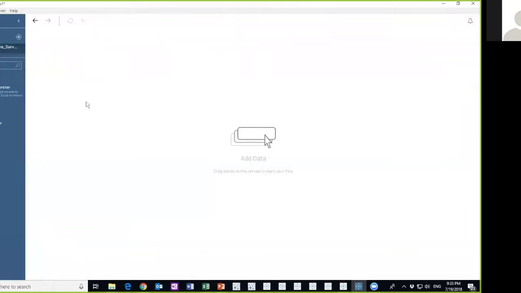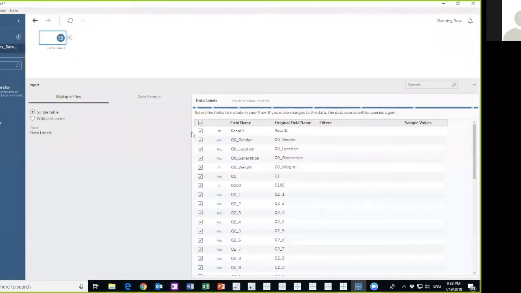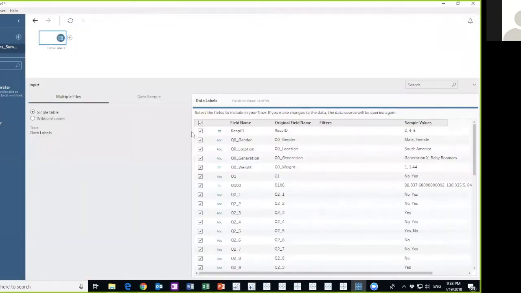Now, I've got the data in there are 3 tabs in the file. My data is labels. In a totally separate file, I might have had my data as numbers, and a totally separate file, I might have had the question helper. In this case, I've got all 3 in just one file in 3 separate tabs. So I'm going to bring the data labels in, and I'm going to start by saying, what are the ways that I think I may want to cut the data by? I can always change this.